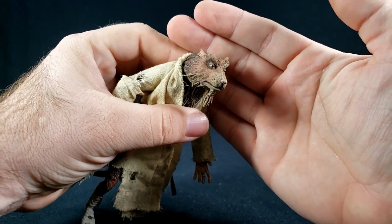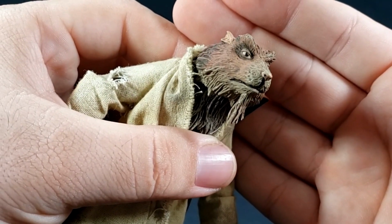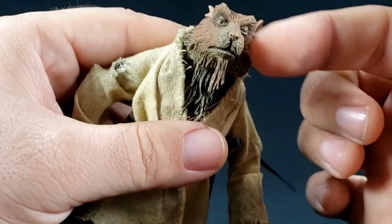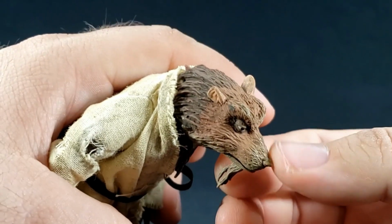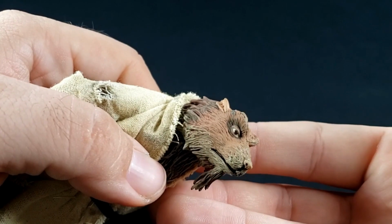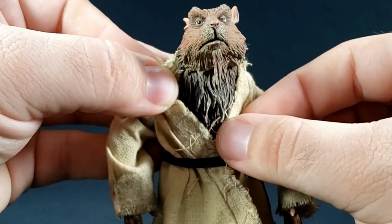Now, if we zoom in on the eyes, they are painted pretty nicely. The one I had in hand first did not have good eyes. This one was all googly and off this way, and this was like that. And then you see the painted fade in the hair, kind of dirt on the nose, his scarred ear from the shredder, and then his little chinny chin hairs, and then the lower neck hairs and stuff like that.